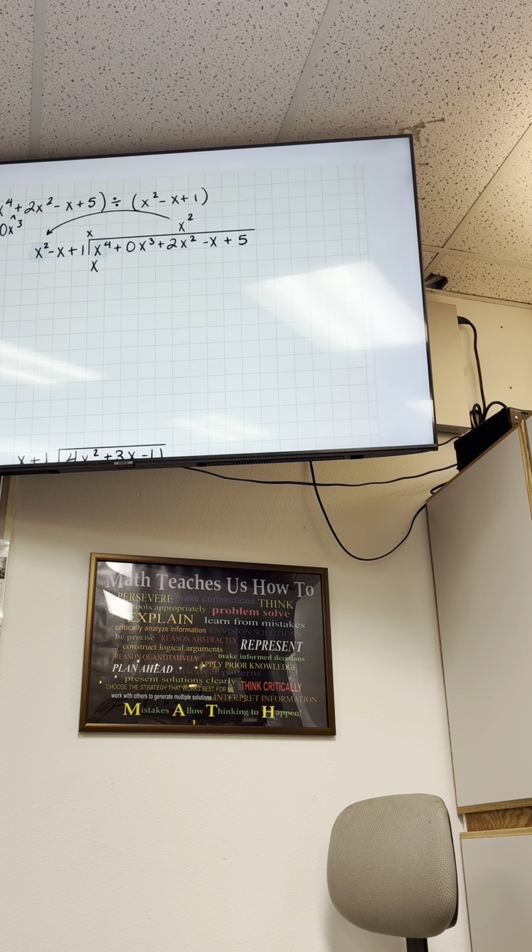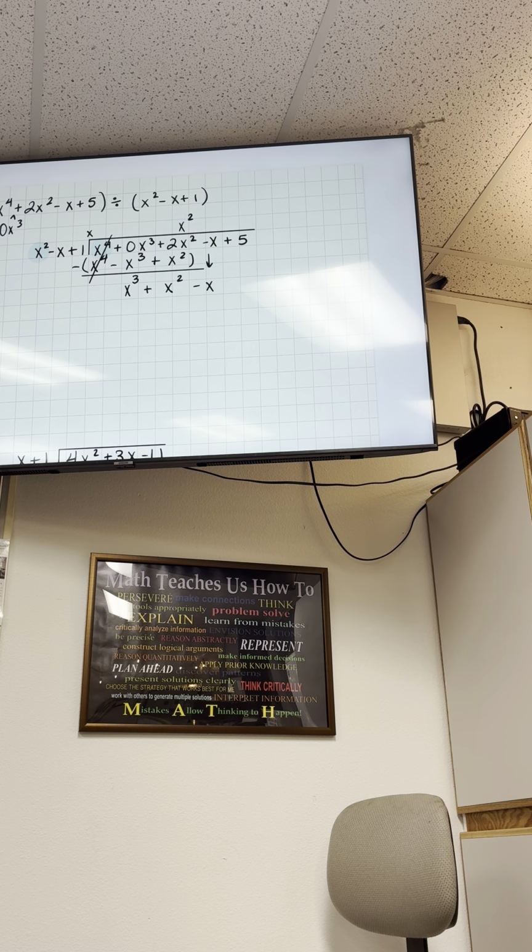So x squared times x squared is x to the 4th. x squared times negative x would be negative x cubed. x squared times 1 is a positive x squared. Minus, parentheses, find the difference. So the x to the 4th powers will cancel. 0 minus a negative x cubed makes this a positive x cubed. Please pay close attention to your signs there and make sure you write it as a positive. And then 2x squared minus x squared is a positive 1x squared. And then we pull down our negative x. So this one's a lot simpler in terms of we primarily have coefficients here of 1.